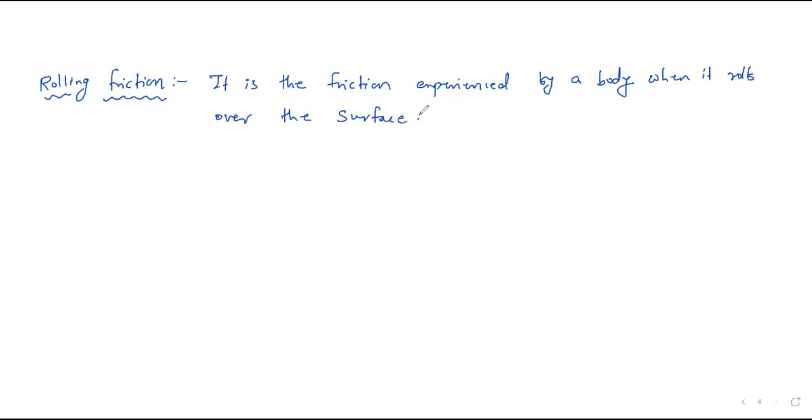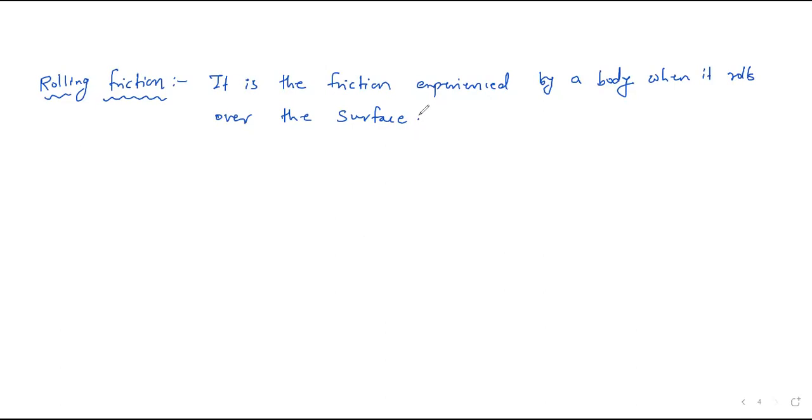त्याचं जर तुम्हाला मी उदाहरण सांगितलं, technically you can write that the ball bearings is the example, but the simple example, एखादा ड्रम आहे तो तुम्ही आडवा ठेवला. Okay, if you keep one drum horizontal and if you give the motion to that drum, drumची motion कशी होणार आहे? It will rotate about itself and it will move further. For rolling friction, the simple example is the vehicle tires. It will roll along their circumference and then it will move further also. Okay, so this is the example of rolling friction.